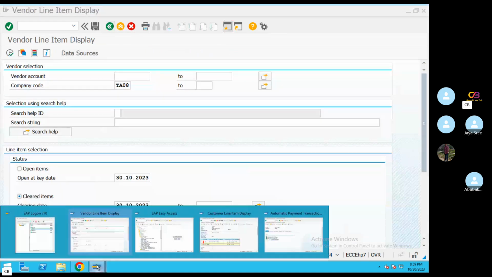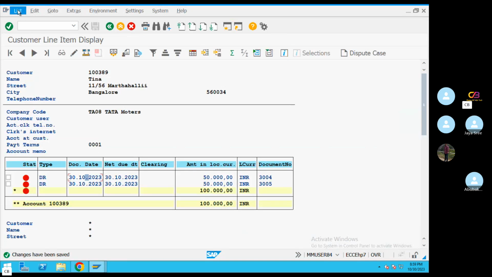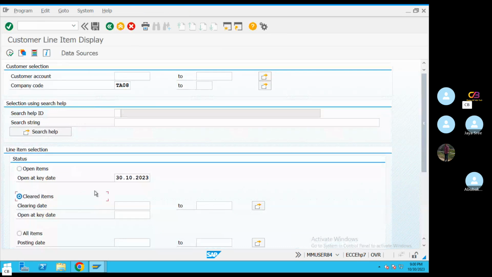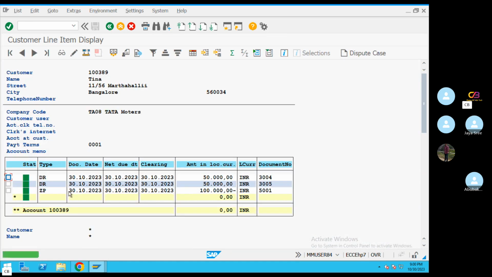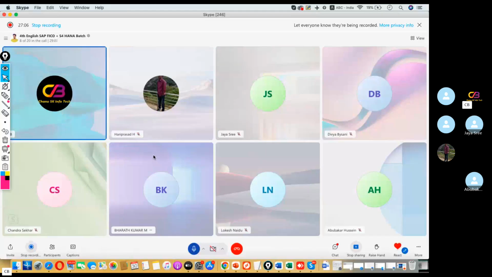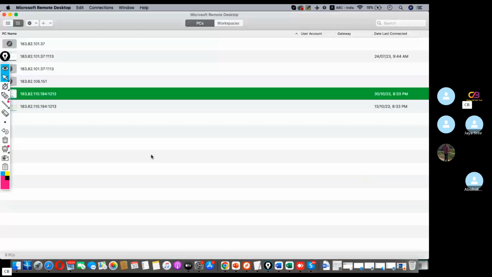In the same way you will check the customer outstanding amount also. I cleared all the customer outstanding invoices, and you will see the clearing document. The clearing document is a ZP document and everything is green. So all the vendor invoices and customer invoices are cleared by the automatic payment program. In real time, we will take bulk volumes of vendors and customers at a time. This is the way we can clear invoices through the automatic payment program.